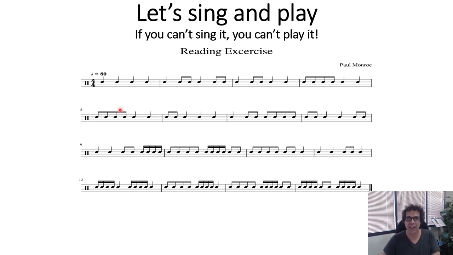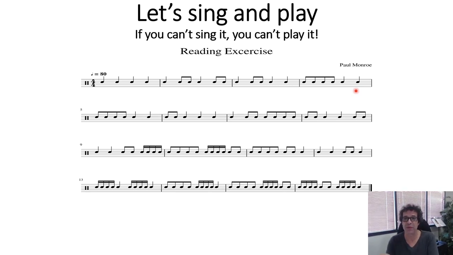One, two, three, four. All right, so let's take a look at the first one. Now we kind of have an idea of how to clap these out. Now I'm not going to clap them out. I'm going to sing them and see if you can sing them with me. I'll do maybe two measures of each. All right, we'll start with the first one. Two, three, four, two, two, three, four. All right, so that's the first line.